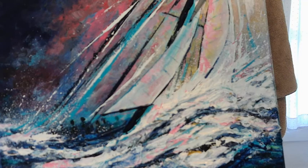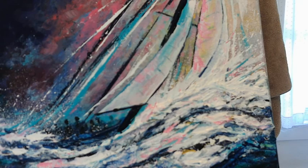And basically, I think this painting is done. Thank you for coming, and I hope you enjoyed seeing this process. I enjoyed doing it. I hadn't used the gauze with the Golden before. I wanted to see how it worked.